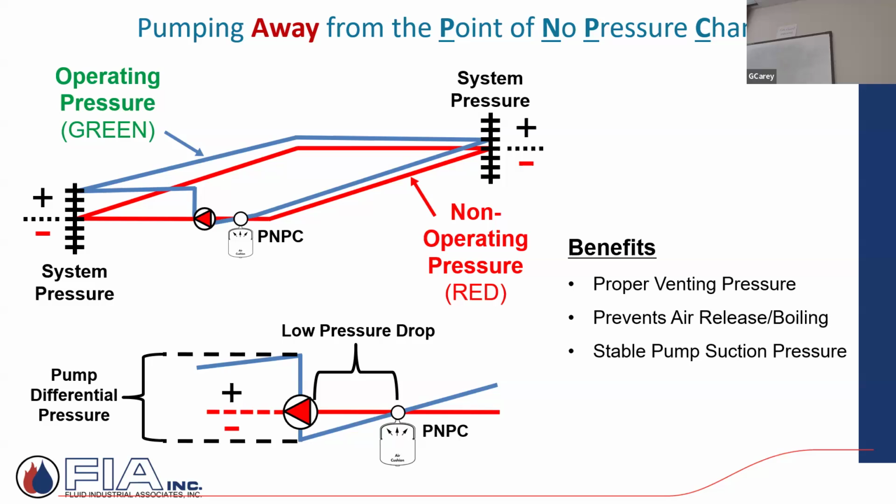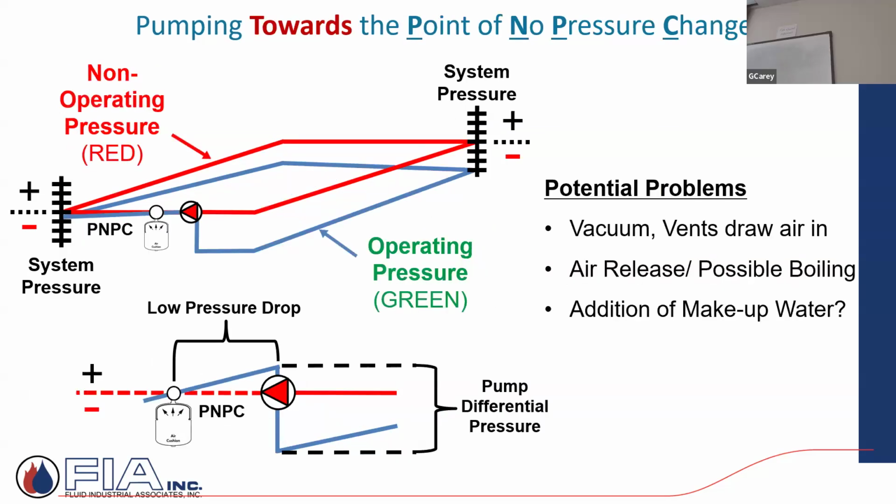And one of the comments that was made earlier is we use the expansion tank as a pressure reference point. That's what we're referring to. The pump references the expansion tank connection. Do I add my differential as positive, like this, or do I lower it like this? The pump doesn't care, doesn't know, but it's the system pressure negative impact by locating it here that we want to avoid. Vacuum, vents draw in air. Depending upon the temperature of the water, if you lower the pressure enough, you could actually cause the water to boil and create a problem. It's high temperature water, but whatever. We don't want to do this. We always want to do that.